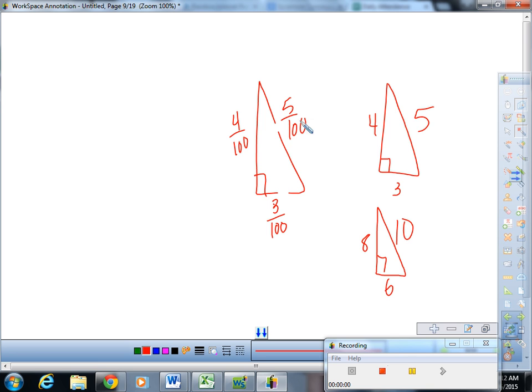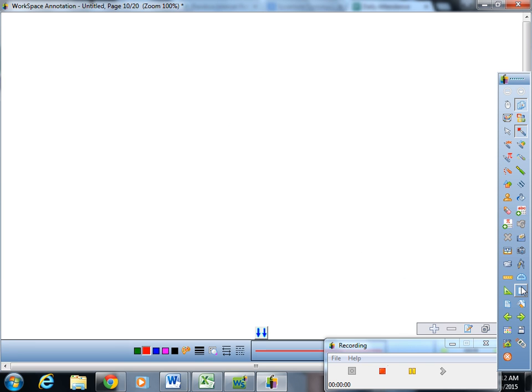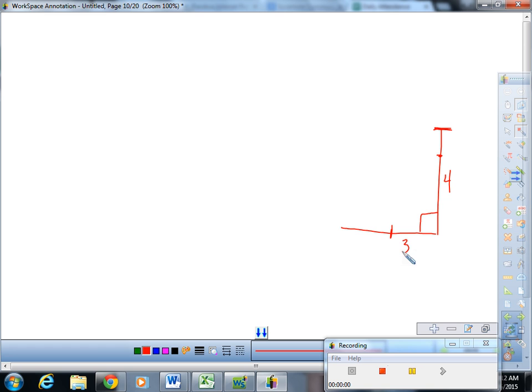Like my dad used to build decks. And the way that he would figure out if something was completely level, in addition to using a level, was he would have, let's see. So let's say he wanted to level off this rail to make sure that the angle between the railing and the floor was 90 degrees, okay? He would just take a perfect 5-foot string and measure 4 feet up on the railing, and then do what? Make sure that that string hit 3 feet down on the floor.